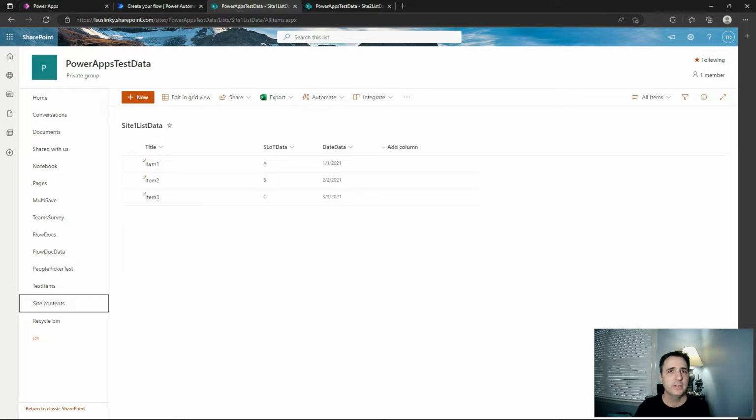And so what we're going to do today is use Flow to go get our data and then return it to the Power App. So the Power App itself, at least for this example, will have no data connections at all. We're going to use Flow for that. So what I want to show you first is the data, so at least we set the stage of what we're looking at. This is going to be extremely simple. I'm not going to convert the event calendar, but I am going to show you a very simple, generic way to do this.